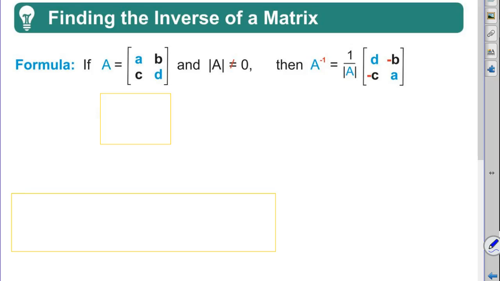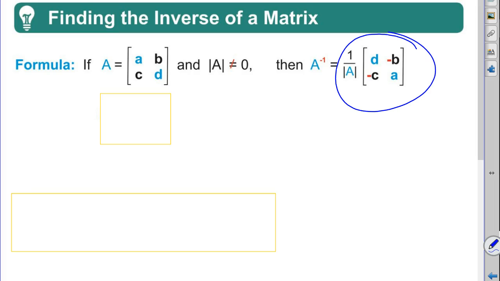And a quick review, finding the inverse of a matrix. This is a pattern that you've got to follow, and I've got it up here on the screen. You can see the notation for inverse, of course, the -1, because an inverse is 1 over something, or a -1 exponent. So there's a notation, and you've got to follow this formula.